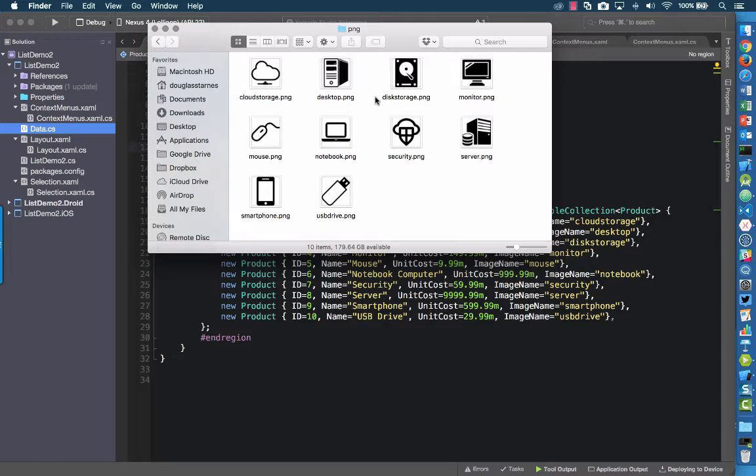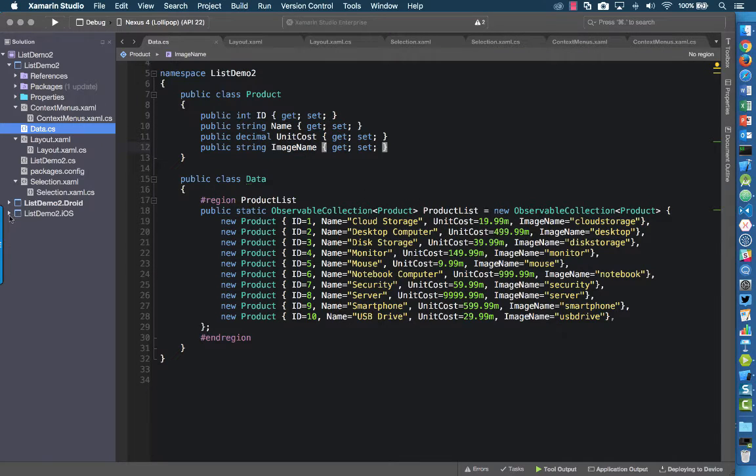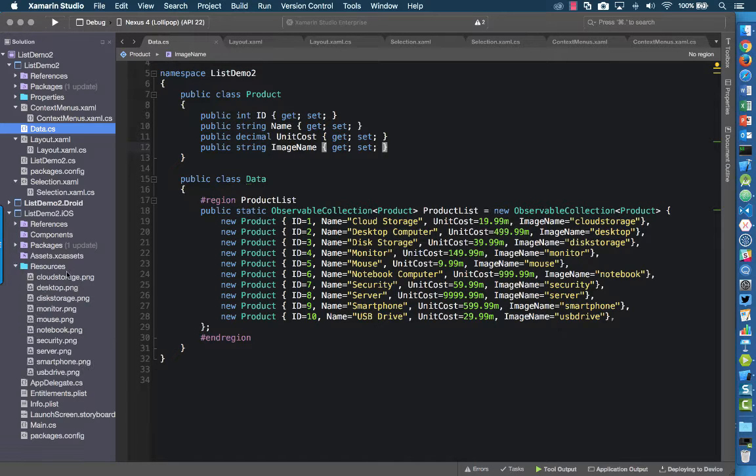What I want to do is display these icons in the cell with the product that it corresponds to. The problem is that with iOS and Android, the way that they access resources such as this is different. So I'm actually going to have to add these resources to each platform-specific project individually. It's not a big deal though. For example, in iOS, there's this resources folder, and I just added them in there.